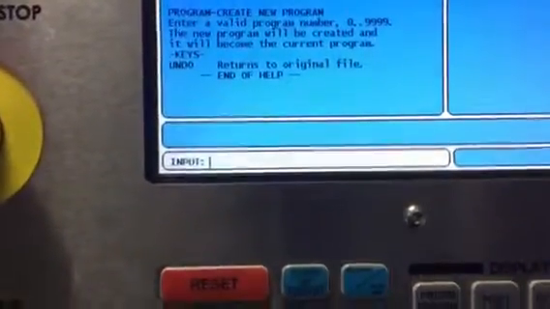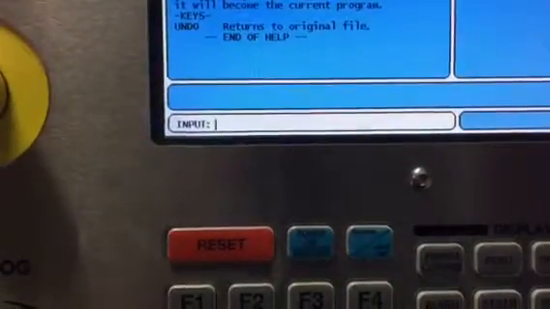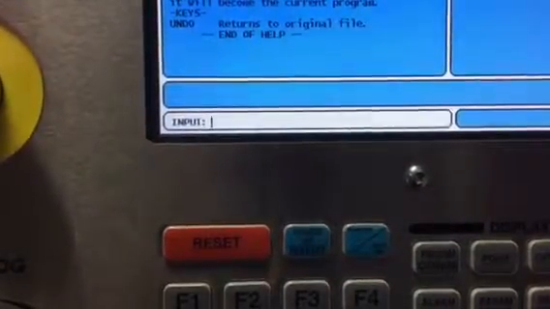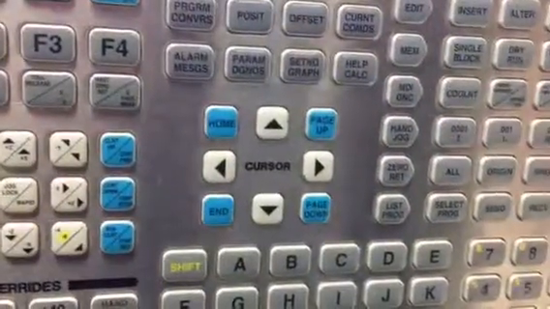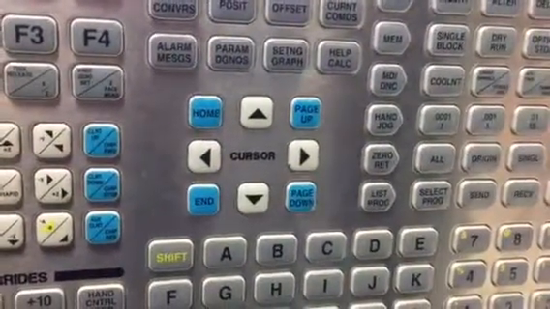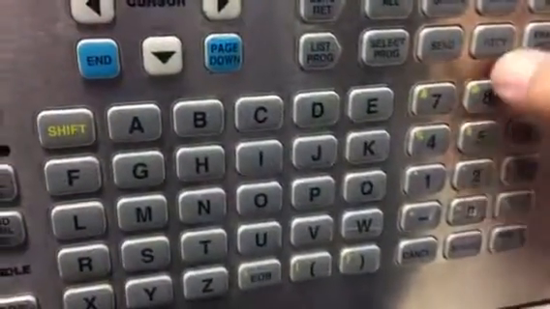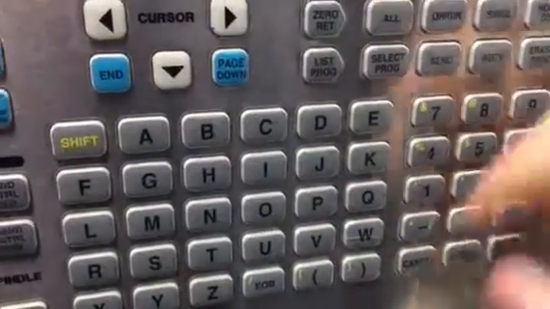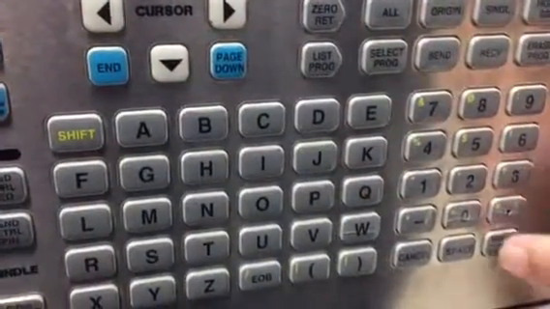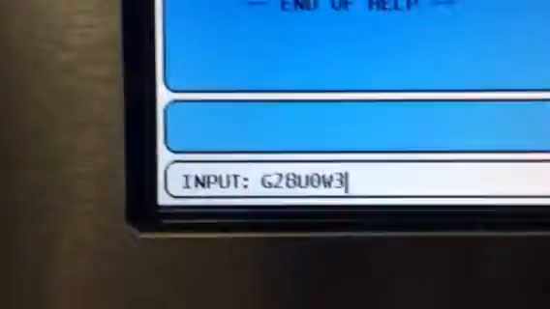My next thing to do is I'm going to use a G28 U0 W0. This will send my tool home. If it's not home already, it's going to send it home. So I'm going to type G28 U0 W0, and then I look at what I wrote.